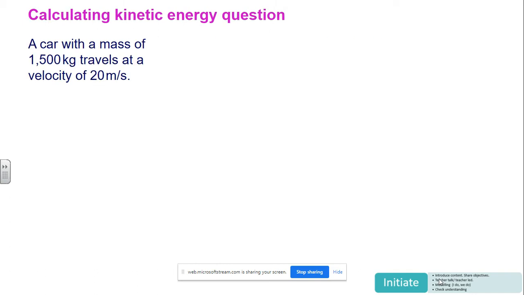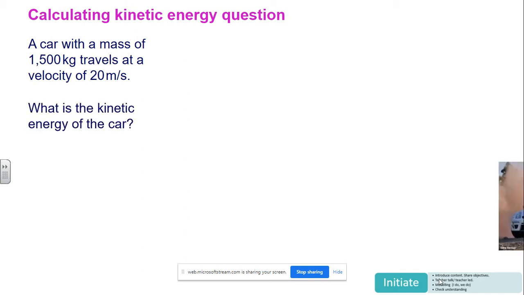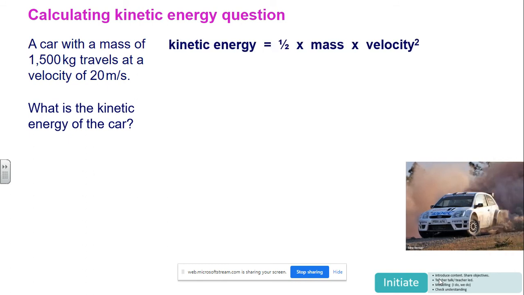So here's an example. Car, it's got a mass, it's got a velocity. What energy has it got? There we go. Write down the formula, substitute numbers, calculate the answer. And one thing to note here is that we've calculated the answer to be 300,000 joules. We can write that as 300 kilojoules. Just like we have kilograms and grams, we can have kilojoules and joules. So 300,000 joules or 300 kilojoules. Kilo means 1,000. Is that easy? Good, I hope so. If you don't know, write that example down, think about it. Okay, should we move on?